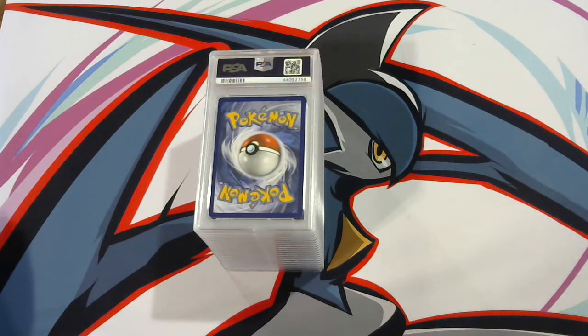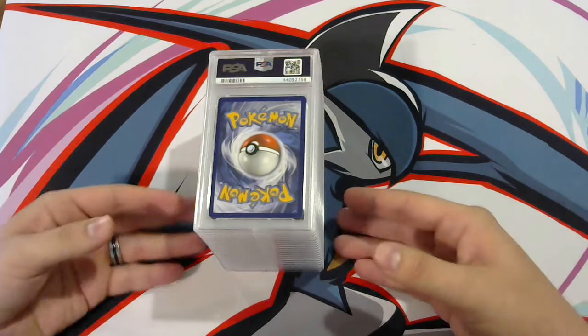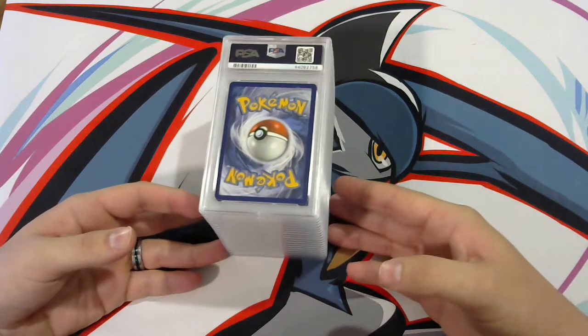Did I say Duel Masters twice? I think I meant to say Yu-Gi-Oh! I actually graded all 4 of those card games, 20 cards total from those 4 games. So today we're going to show off what I got.